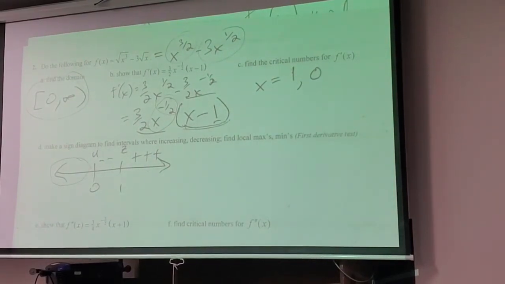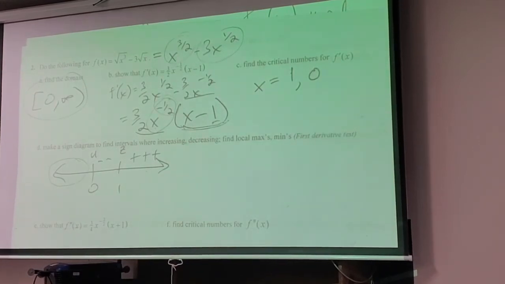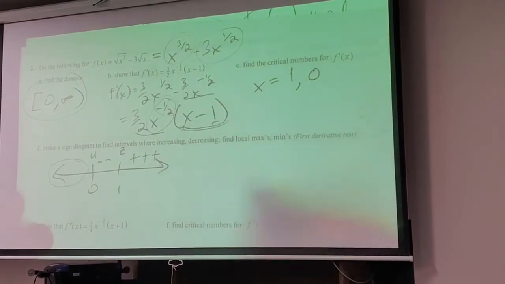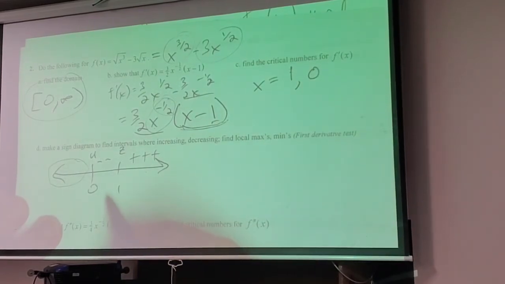Okay, maybe. That's why the very first thing you should do in every one of these problems is look at the domain. Because then you know what not to worry about on your number line. Okay, and you don't have to do this. I might sometimes ask for this, I don't know.